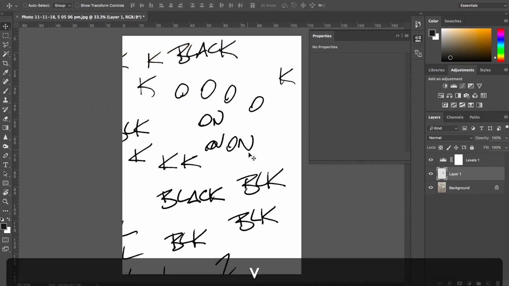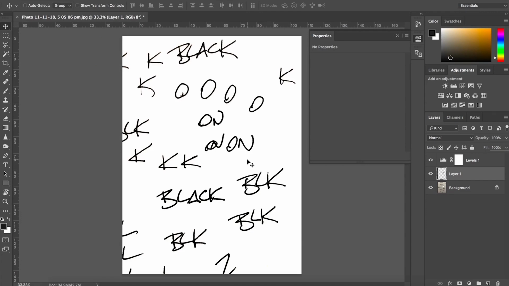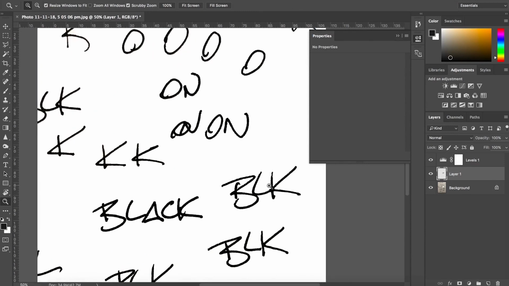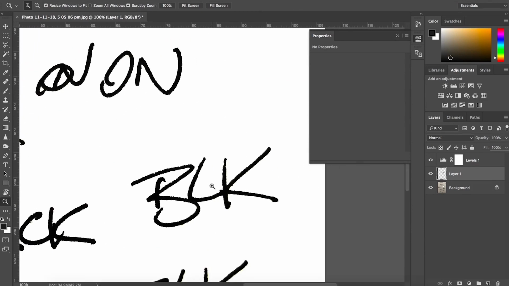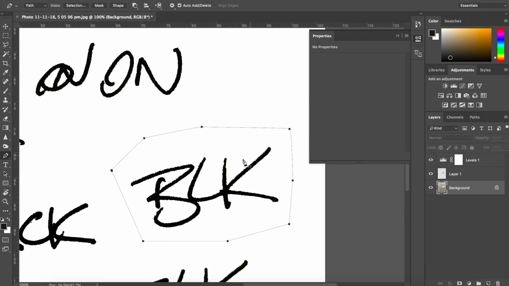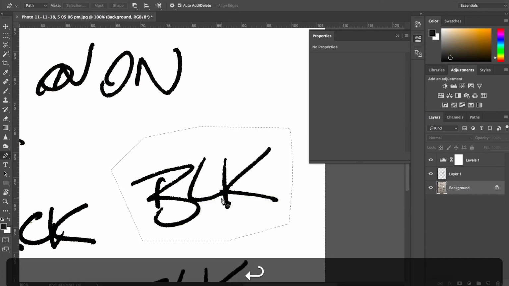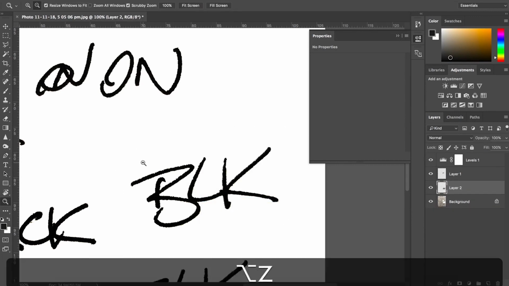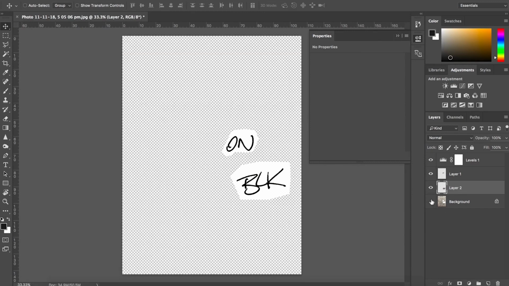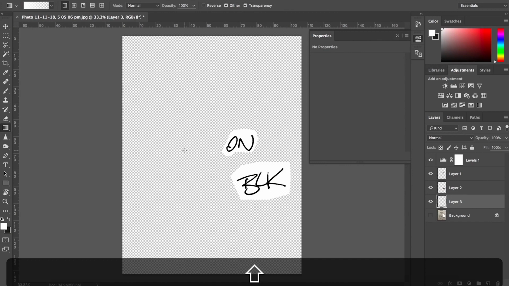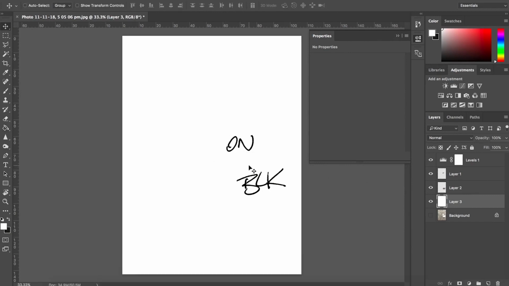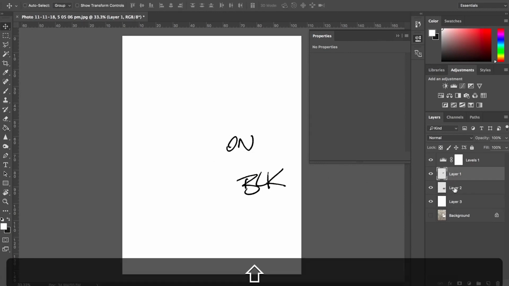So what I'm thinking, we'll just use these two BLK characters. They're the ones that we'll use to try this exercise. So I'm just gonna zoom in here, make another selection, make sure we're on our background layer, then right click, make selection again, invert it, duplicate it to its own new layer. And you know what, just for this setup, we're just gonna use these two. I'm just filling our background there just to lose that transparency.